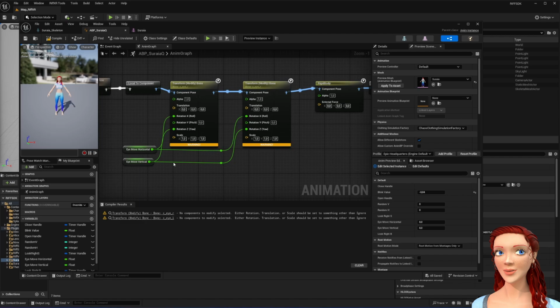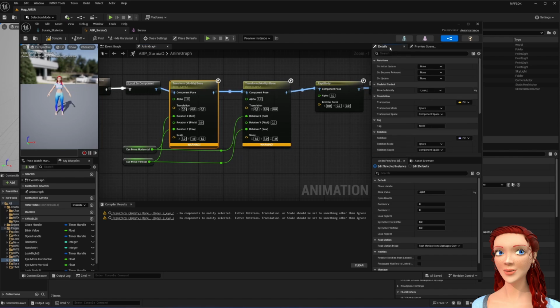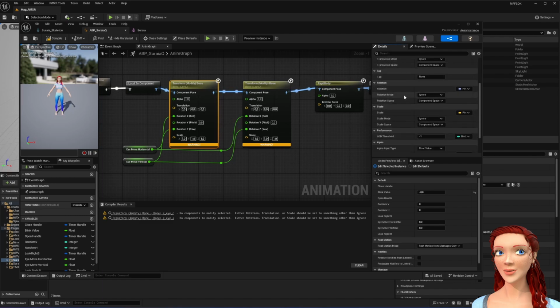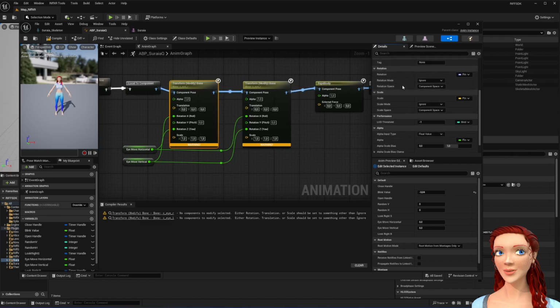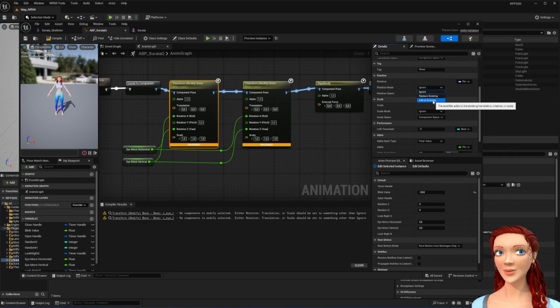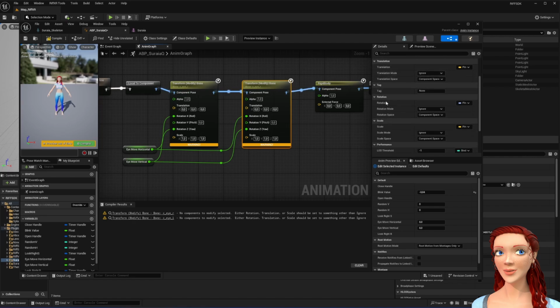All right, so we got 2 warnings, and I checked it out with my other blueprints, and of course it is because I forgot to fill in some things here. So let's scroll down a little bit, going to rotation, and we will put this on add to existing and bone space. Let's also do it for the other one. So in the details, scroll to rotation, add to existing, bone space. Let's compile, and the warnings have gone.